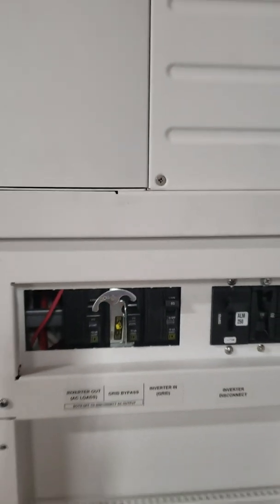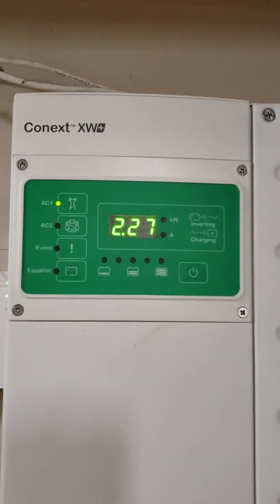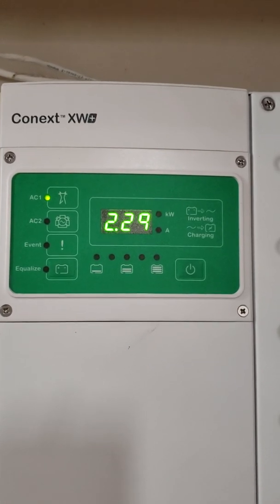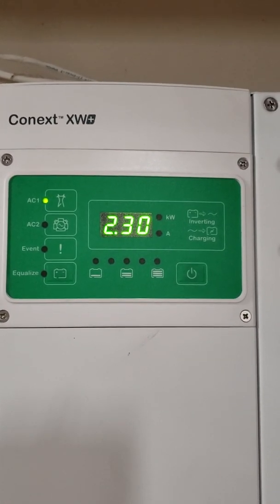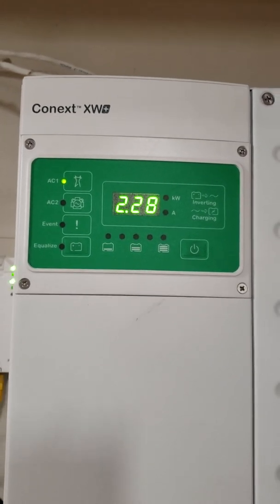I'm not feeding any actual loads. What I'm doing is I've got it set for grid sell. So right now, from about 6 p.m. till 8 a.m., I'm selling about 2.2 to 2.3 kilowatts per hour.